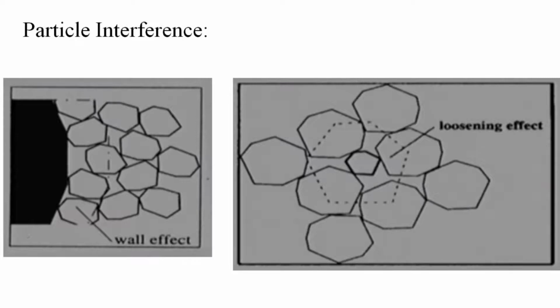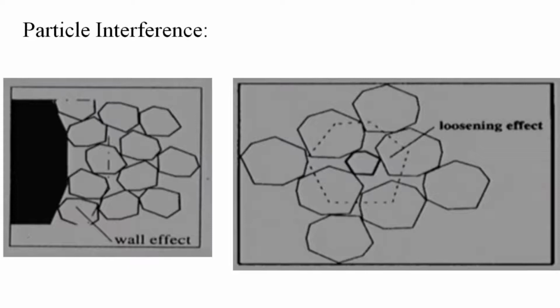The first figure shows that the dark color is a coarse aggregate system and the fine aggregate are being packed into it, and because of that packing there arises an effect called wall effect. Since they are not compactly packed, that leads to the wall effect. That is, when a coarse aggregate is being introduced into a fine aggregate system, there arises an effect termed as wall effect.